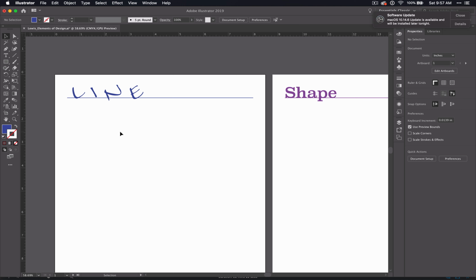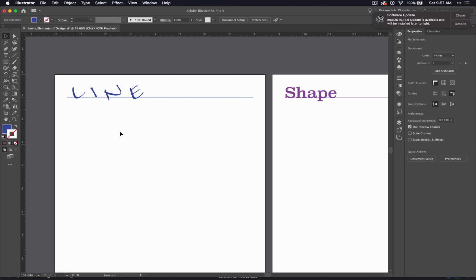In this video, I'll be covering using the pen tool to create lines. There is so much that we could explore through the pen tool, and I have done and will do more units based solely on the pen tool and its capabilities. But for this video, I am going to stick with the basics.